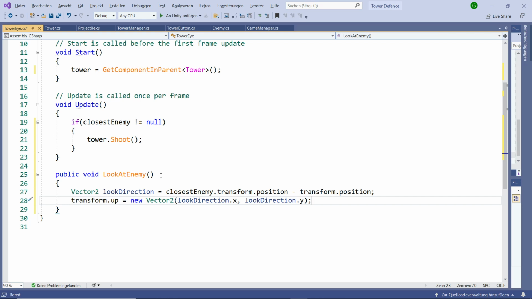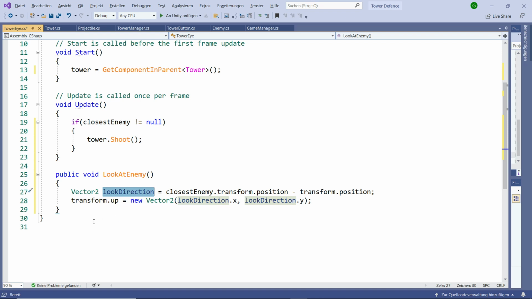So what we did now, here we get the difference between our enemy position and our tower position, and we store that info to our look direction. And after that, we want to say that our gain axis will be the new position of our look direction, the x position and y position of our look direction.